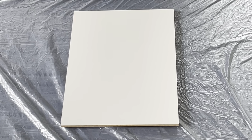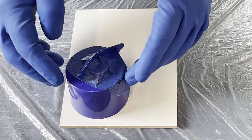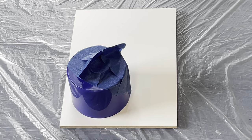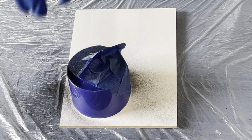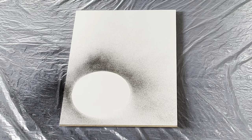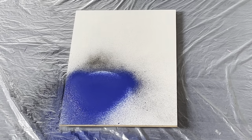So the first thing we're gonna do is spray a little bit of this blue. One second. I'm gonna set this up here and see where we want it. Yeah, kind of like that. I'm gonna take a little bit of black and just give us a mist of where this thing is going to be sitting. All right. Now we're going to take some of our blue. We're going to spray some blue. We're going to spray some pink.